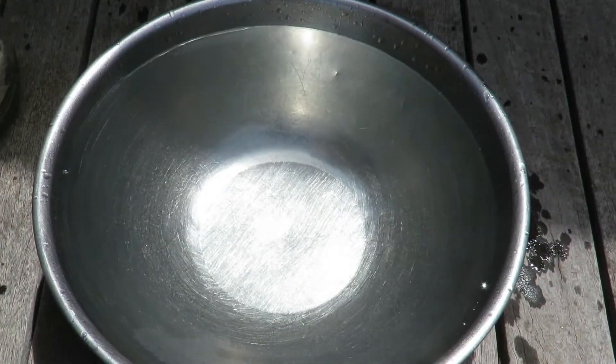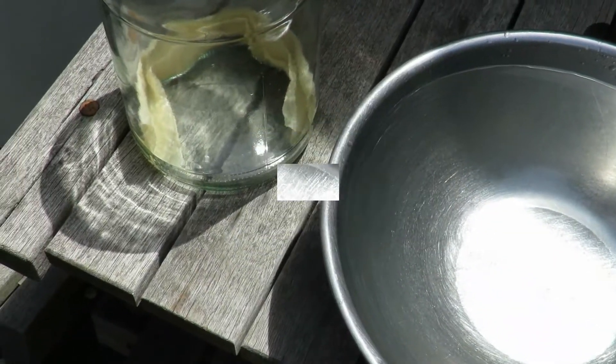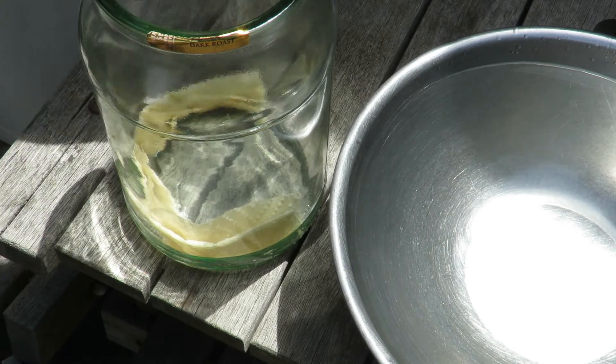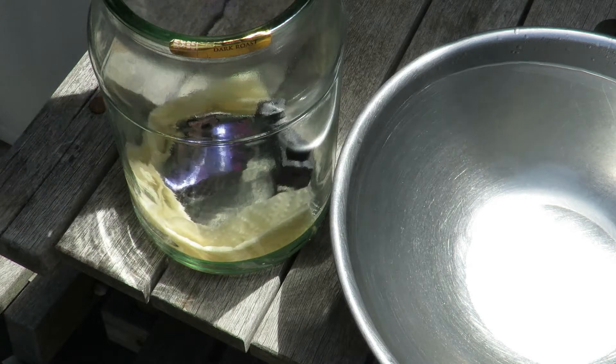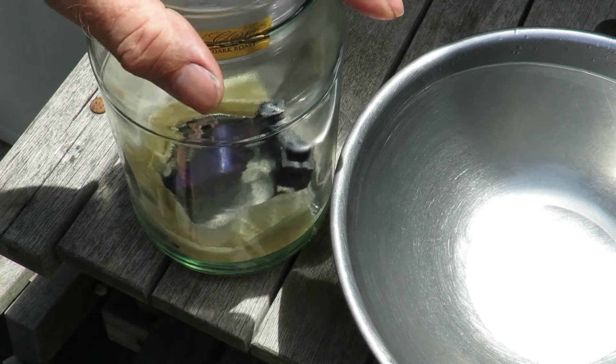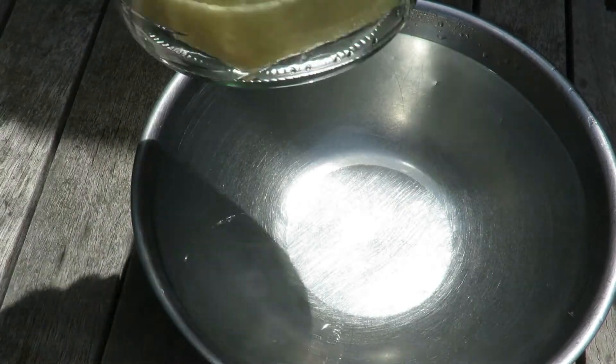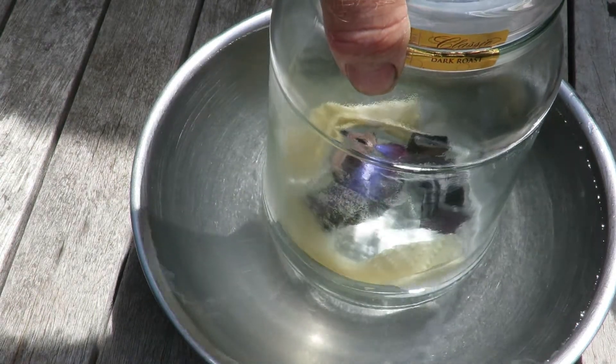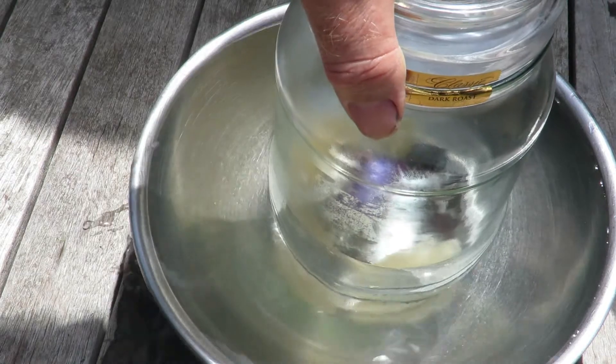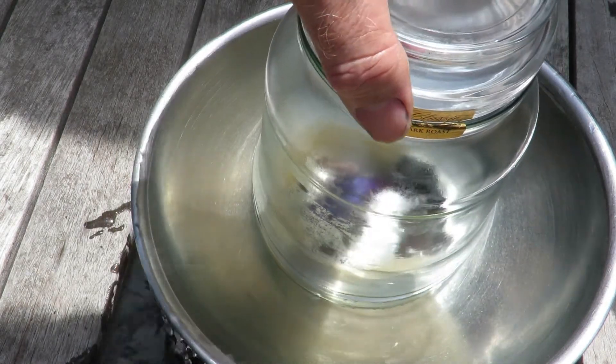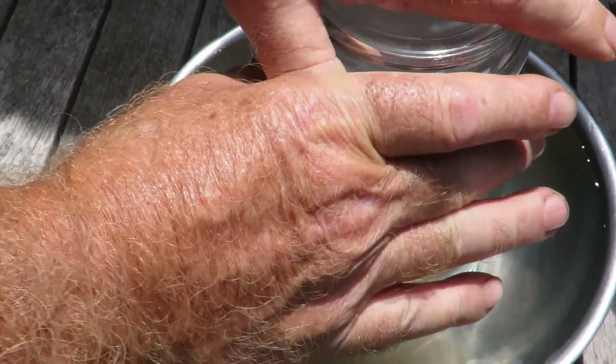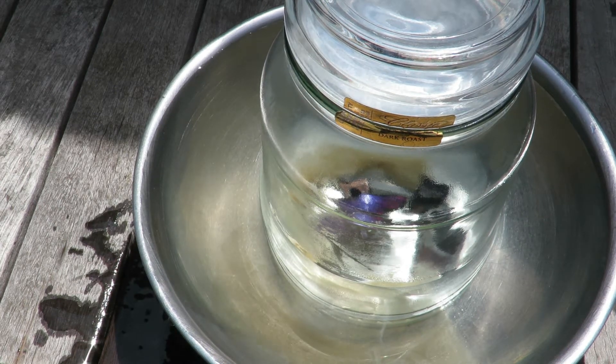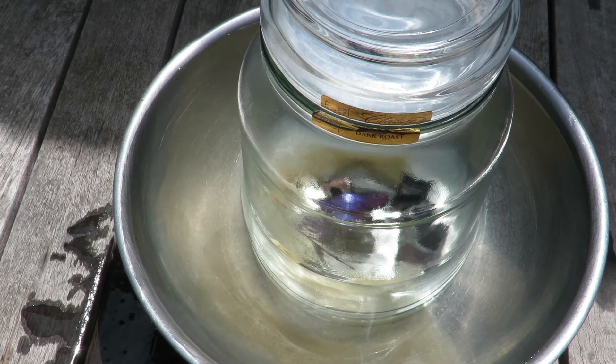I've got my container with a paper towel down the bottom. I'll put some ethyl acetate into it now. I've given the jar a good coating of ethyl acetate and we'll just drop in these test pieces. I'll be careful when dropping it in because I don't want to crack the glass and shatter my hands. I'll let the air out a little bit and seal it. Now we'll give it 20 minutes and come back and see what the result is.